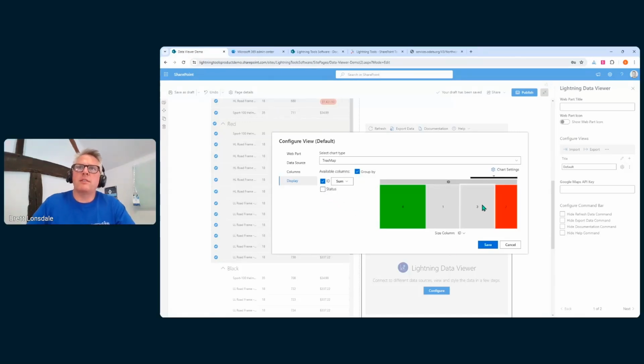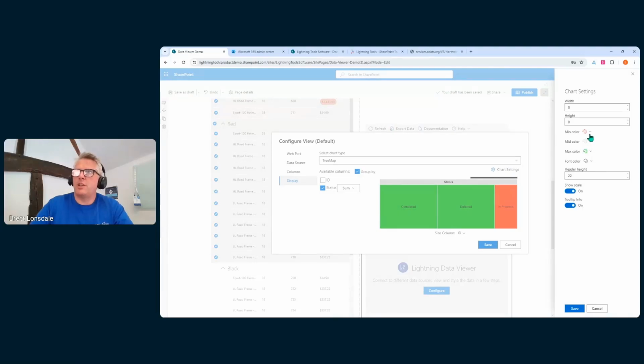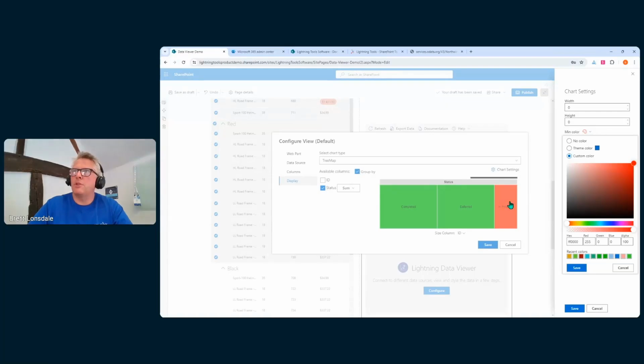Okay, so not too much data being returned, obviously, but we've got a tree map coming back, so it's showing each status with a different color and different size based on the number that there are. Then we can go into the chart settings here and change those colors. So the minimum color is going to show in red for the smallest square.